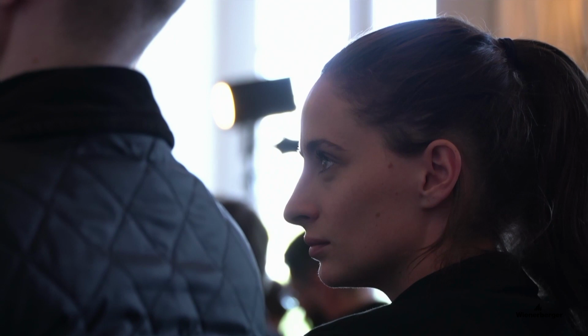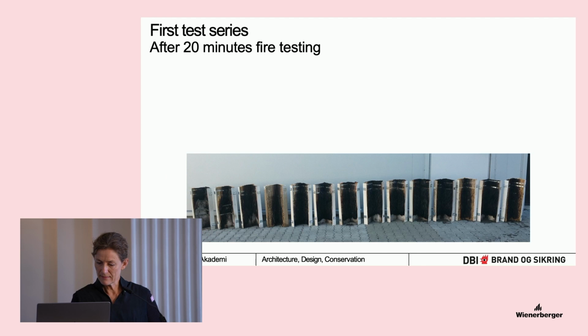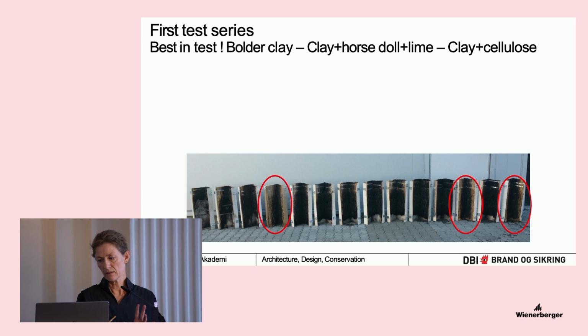So then they turn it off, and they take it outside and they inspect it, and we look at them looking, as if, you know, is this good or bad. But this is going on, and here are their items. And we kind of thought, well, this doesn't really look good, does it? But actually, three of them look pretty good, surprisingly. And we could see with the naked eye that they hadn't burned. They simply hadn't burned. And why not?